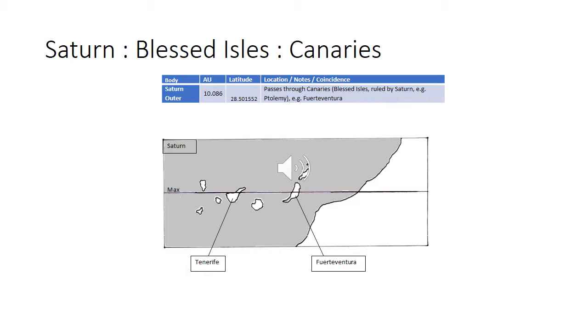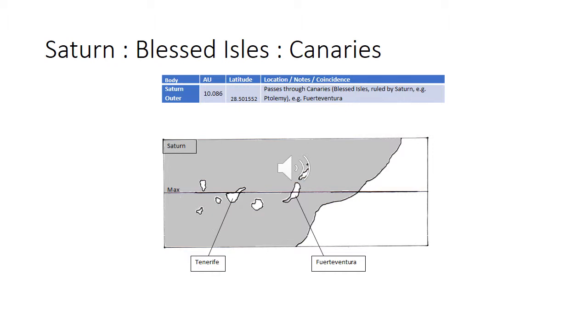Fortunate Isles, the Blessed Isles, which indeed was, according to other classical sources, the location of the Tower of Saturn, and it was the place where Saturn, or the Greek name Kronos, went to in his retirement, you could say, when he was no longer the ruler of the gods, and he went to rule this sort of Golden Age type location on the Blessed Isles, so that's all rather fitting.